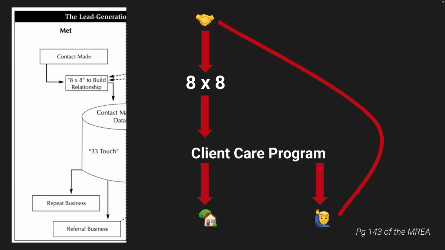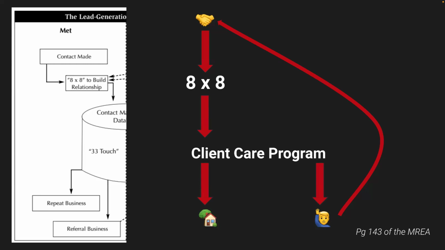I have some examples in here of what an 8x8 might look like. It might be driving by Dave's house and dropping off a market analysis. Actually, there are a few steps before that. It might be sending Dave a text: hey, it was so great meeting you last week, would love to stay in touch, and inviting you to be in my inner circle in my client care program. A week later, I might call to say, hey, I really appreciated our conversation the other day, I wanted to send you something, what's a good address? The next week, I might send him a thank you card. So I'm establishing rapport, but I'm also establishing myself as the local expert.